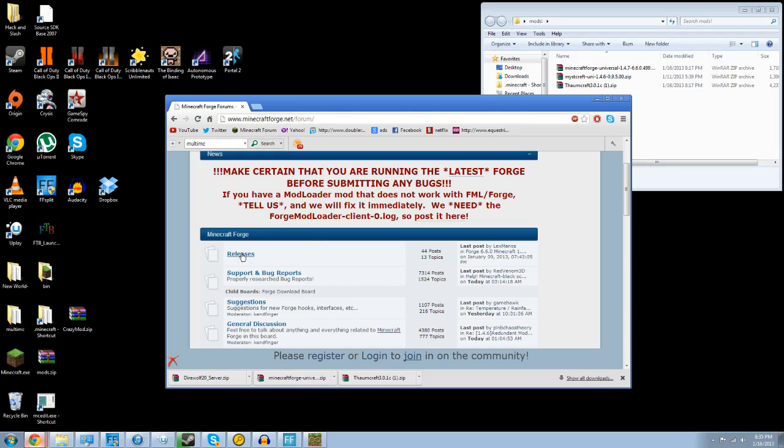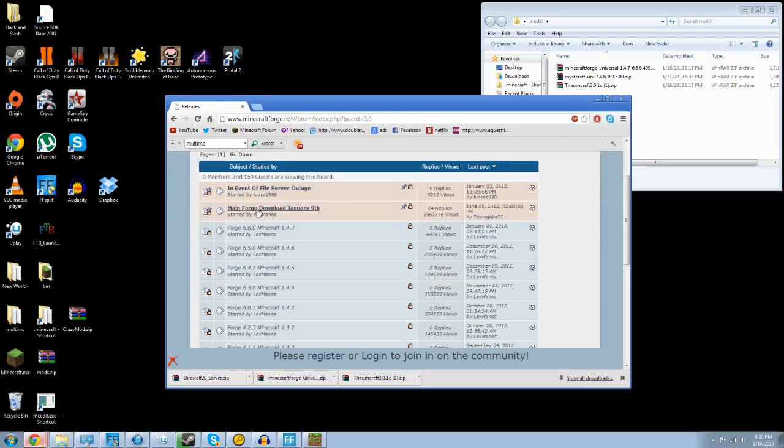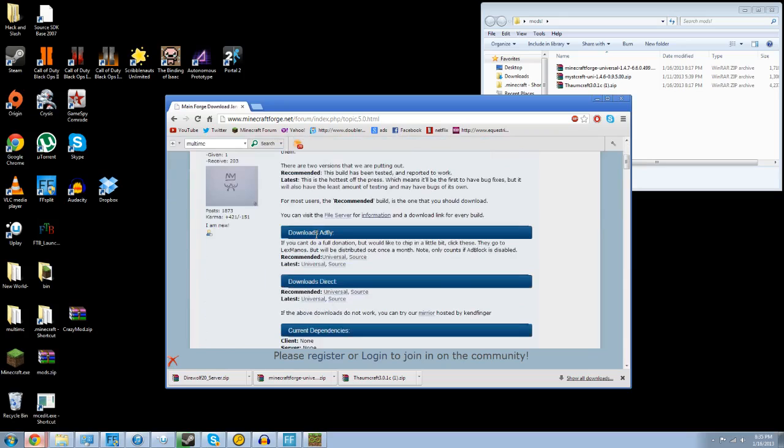minecraftforge.net/forum, and once you're there, you want to hit releases, and it'll bring you up to this page. Now, what you want to do is go to main forge download, and whatever date applies to whatever you are doing, and you want to go down a bit. Downloads, you can either do AdFly or direct.